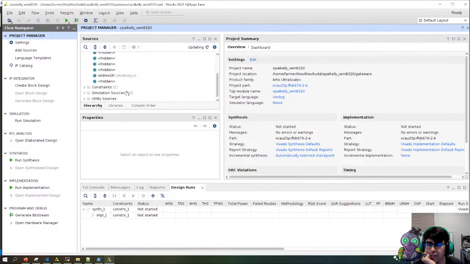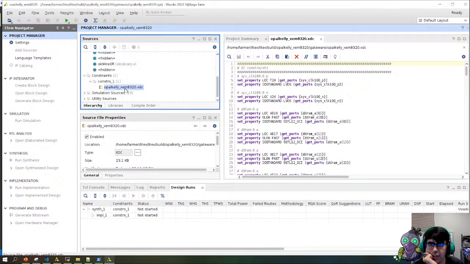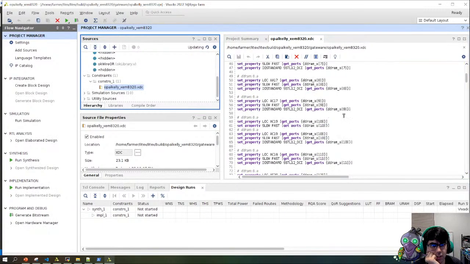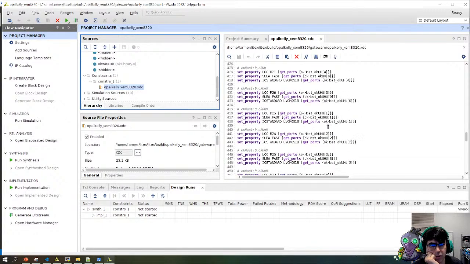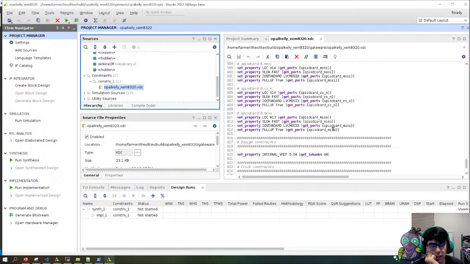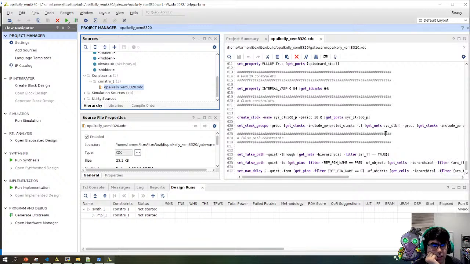Okay, you're happy. So we just want to slap it on here. Well, let's see what constraints they've added. I need to probably go down right here where the clock constraints are.